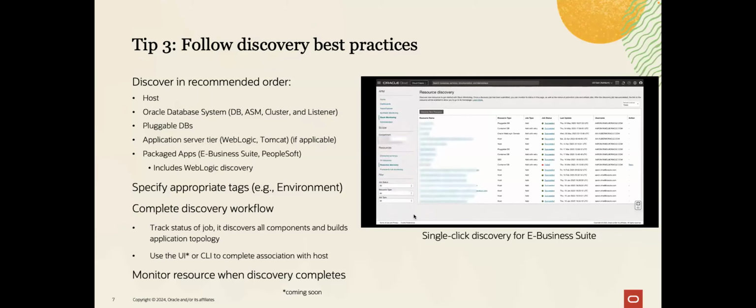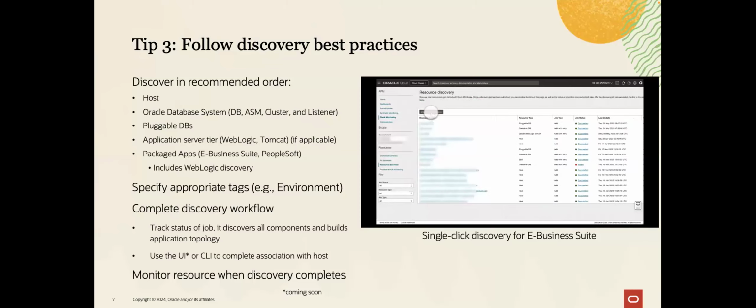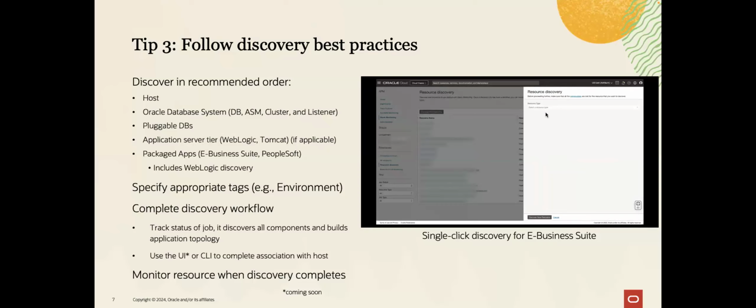During discovery, apply any applicable tags. This could be the built-in ones, like the Oracle standard tags that let you designate a resource as production, or you can create a custom tag to help meet your organization's unique needs. You can monitor the status of the discovery job until it completes. Once the discovery job completes, navigate to that resource's homepage to complete the application topology by associating the host with the application. Now with your application discovered and the navigational topology created, the last step is to configure monitoring.